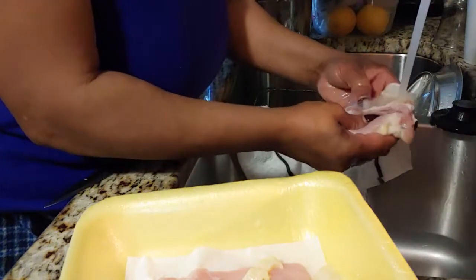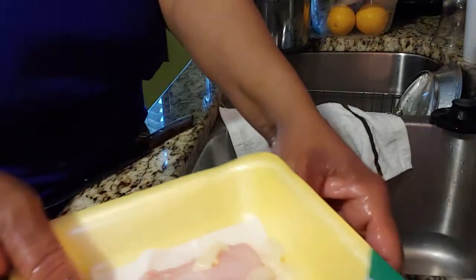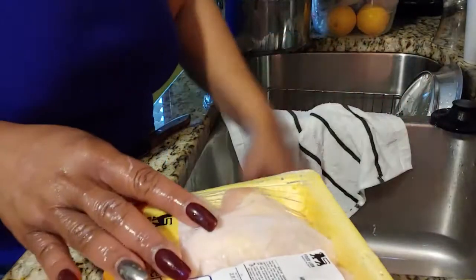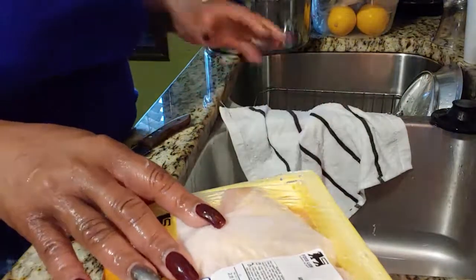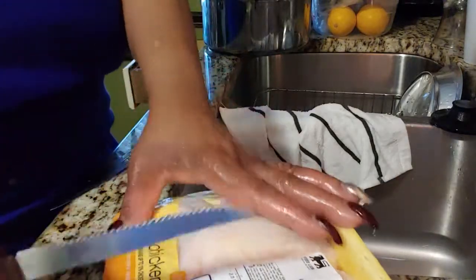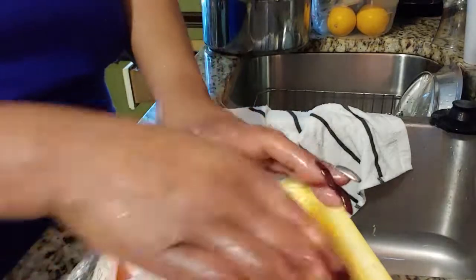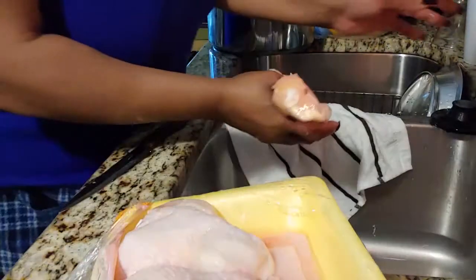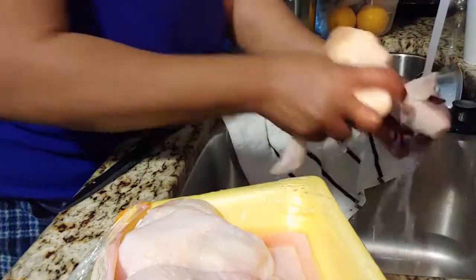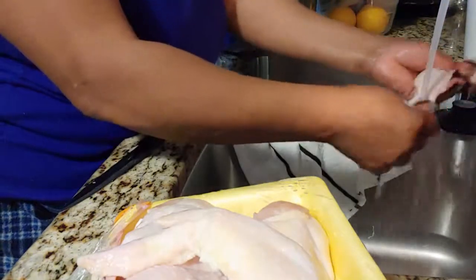You have to be really careful nowadays with our food supply and make sure that you clean it well and inspect it well before you feed it to yourself and your family. It's getting rough out here to buy groceries. The thighs were organic, but when I was in the store yesterday, they didn't have any organic wings, so I had to get the regular ones.